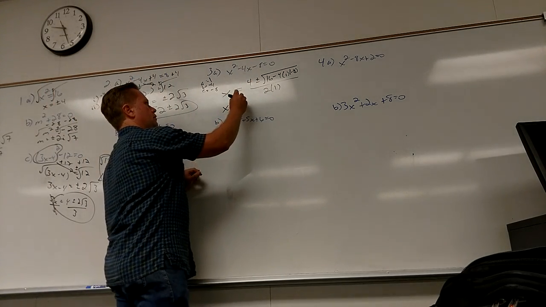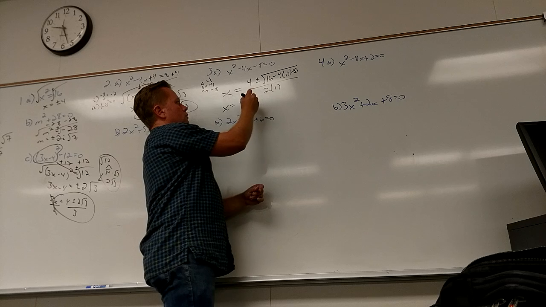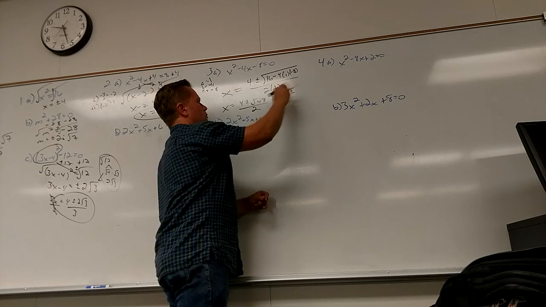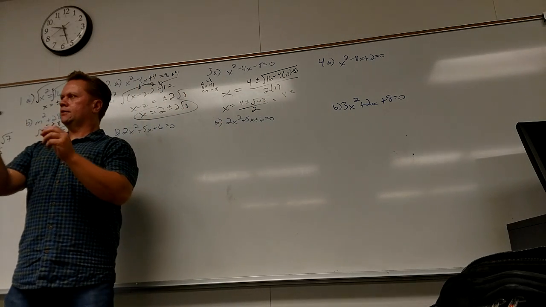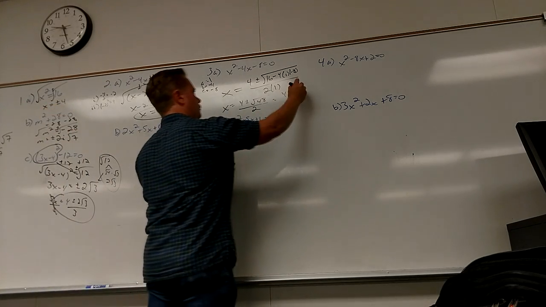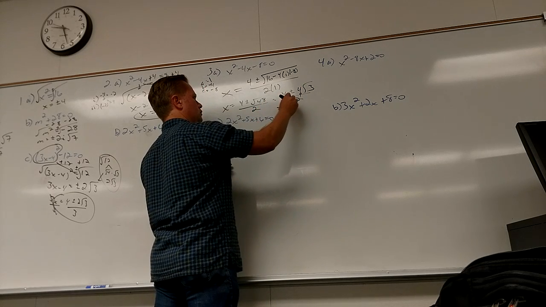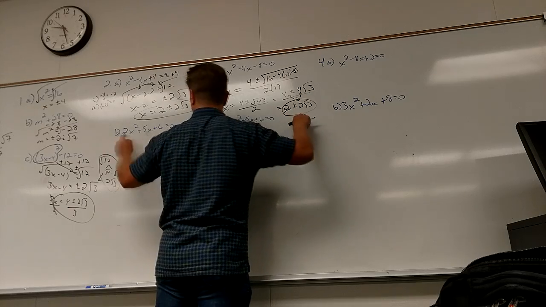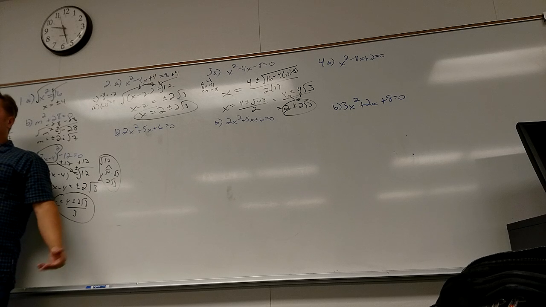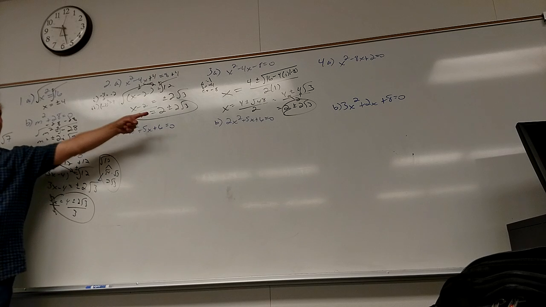So you end up with 4 plus or minus. Negative 4 times negative 8 is positive 32. So you get square root of 48 all over 2. Which is 4 plus or minus, 48 is 16 times 3. Square root of 16 is 4. So I get 4 rad 3 over 2. So I can divide both of these by 2. I get 2 plus or minus 2 rad 3, which thank God is the same answer. I feel pretty good. So less of a chance that I made the exact same mistake 2 times in a row. Right? It's a little more likely that that's the right answer.